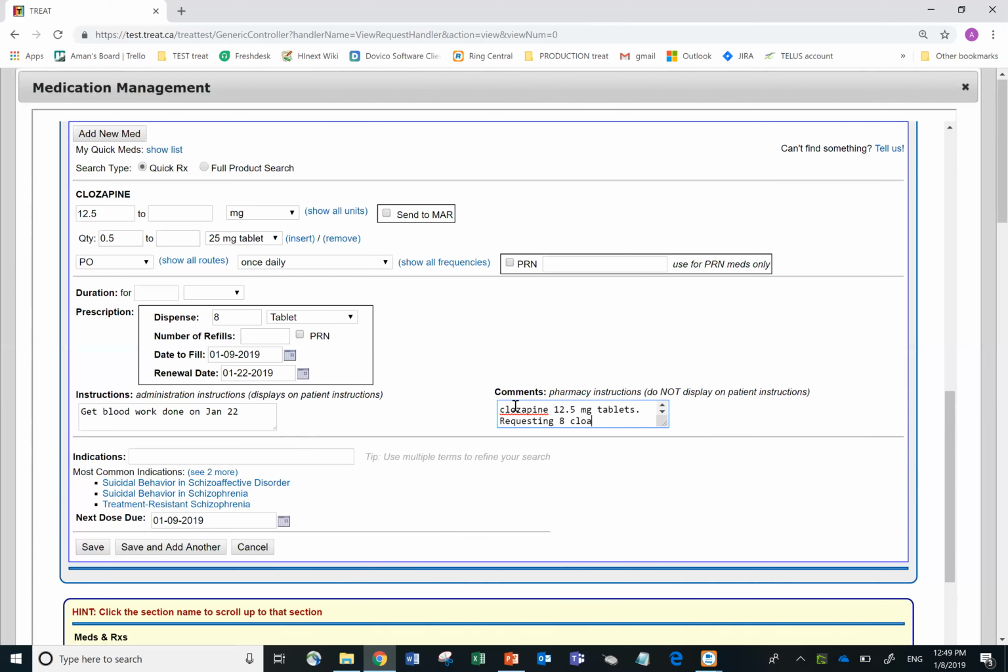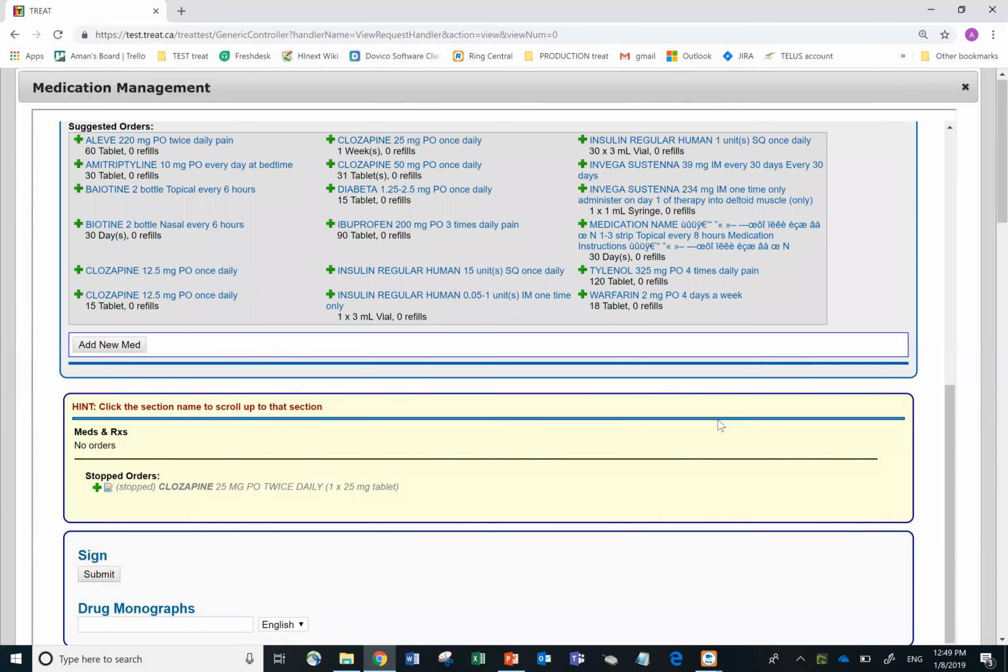Requesting 8 clozapine 12.5 milligram from the pharmacy. And recheck blood work on January 22. And I save this order.